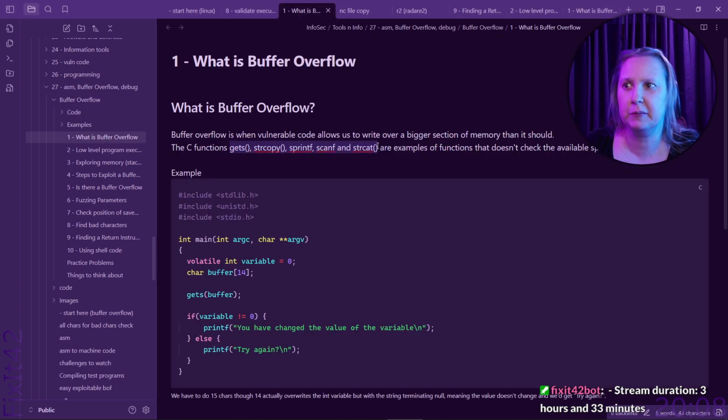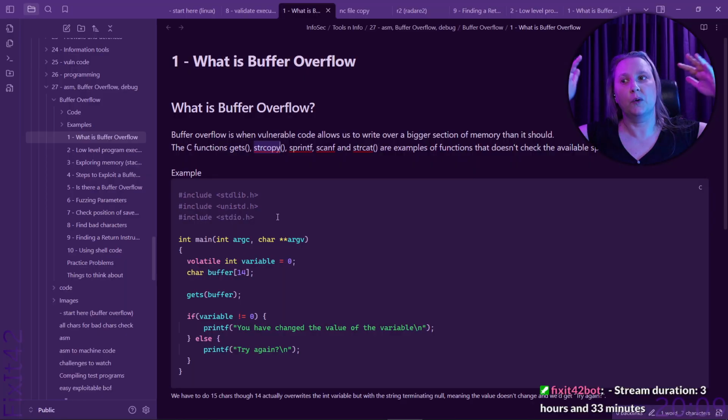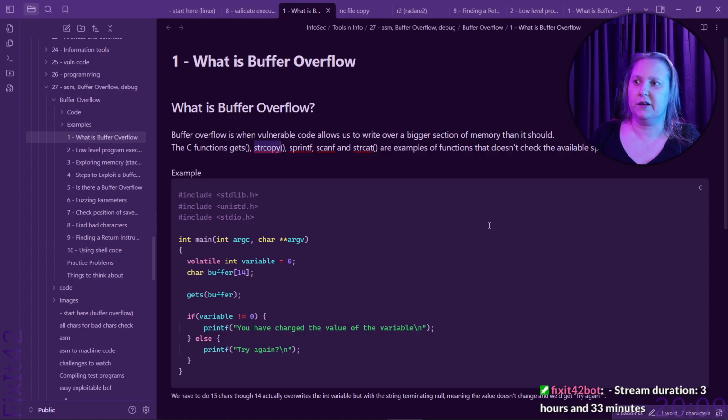These functions are some of the ones that are vulnerable to buffer overflow, meaning it copies one string to another place without checking that it will fit. So it will just be a lot of characters if it's a lot of characters, right? So we can just input something that's kind of long and it will not be happy, right?